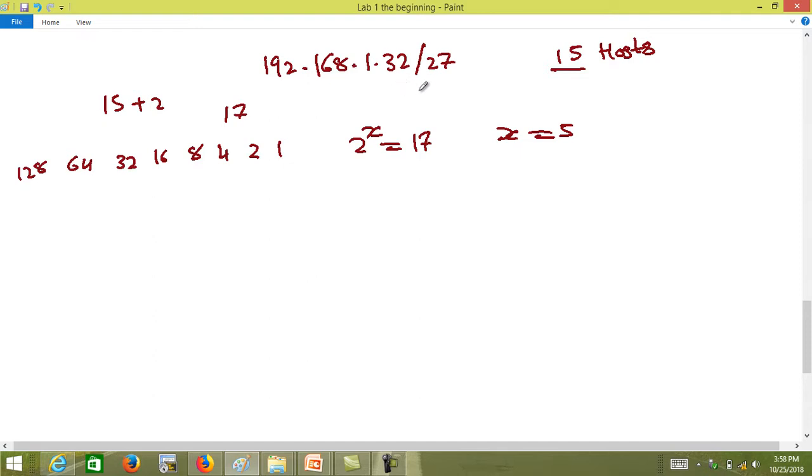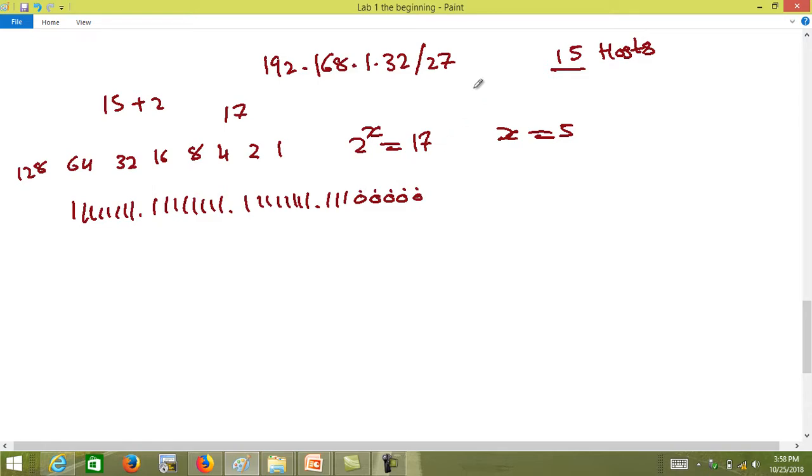So even if we write this into binary, which will have 1 to 8, 1 to 8, 1 to 8, then 1 2 3, that's 27. Then 1 2 3 4 5. So we cannot subnet again because we have 5 host bits.